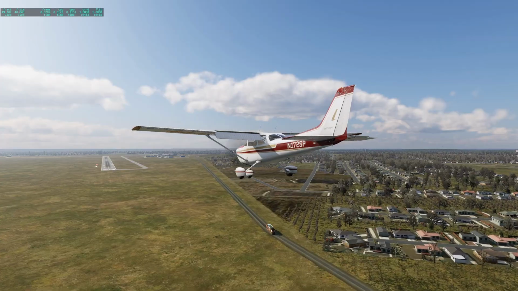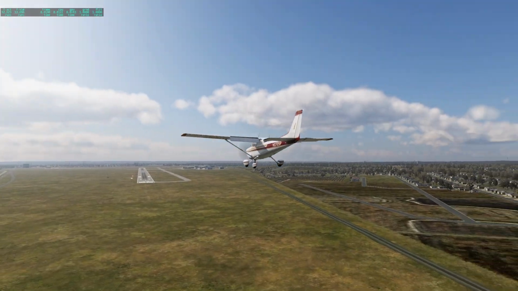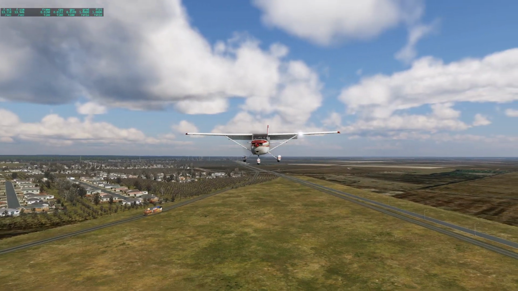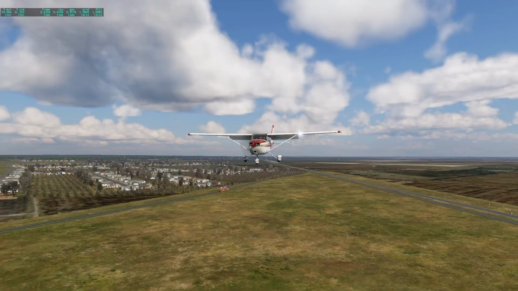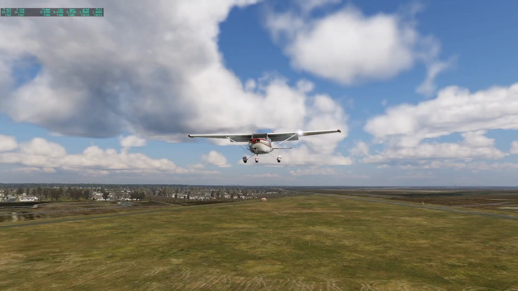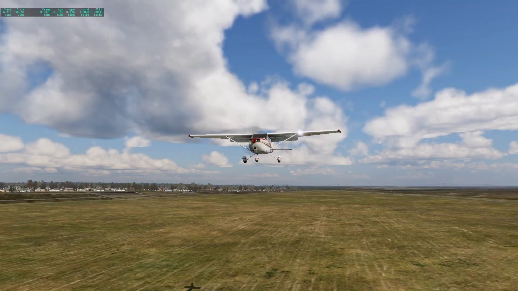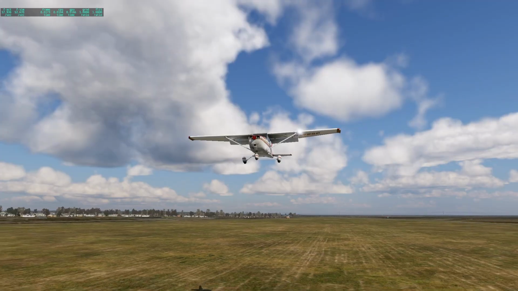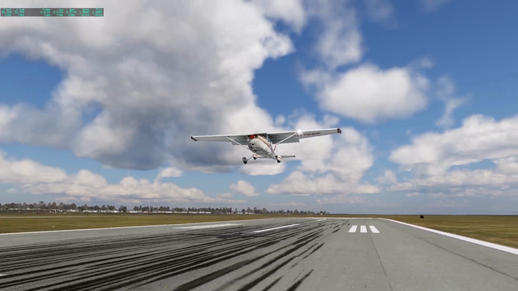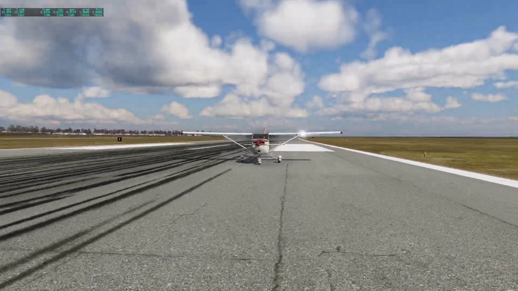Right there. I'm gonna put the plane right there, and see the landing. There you go.